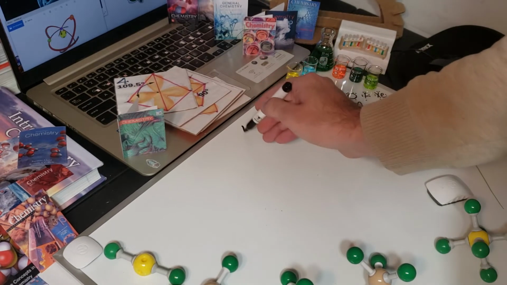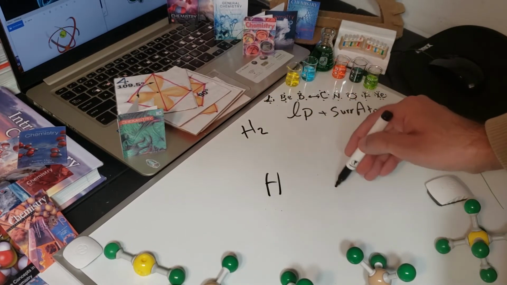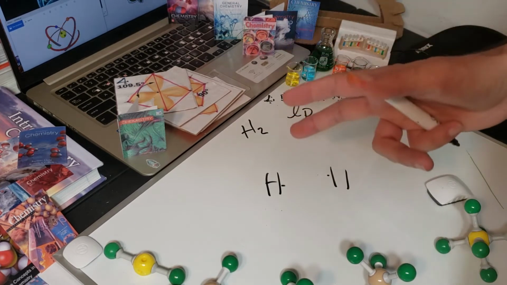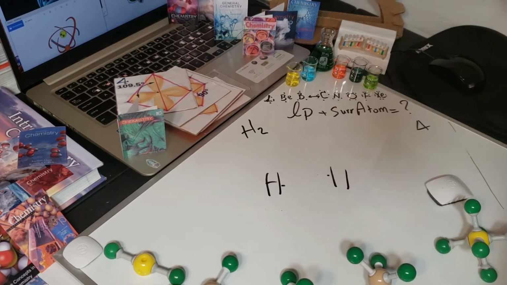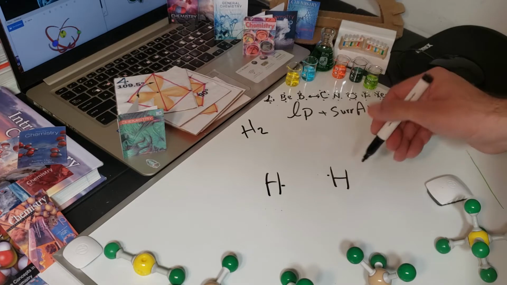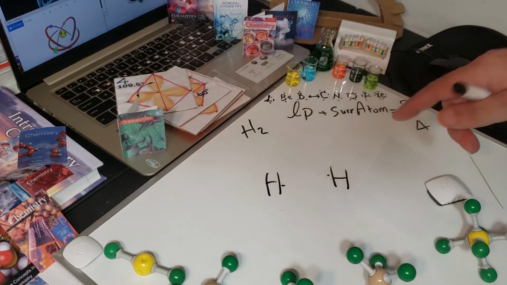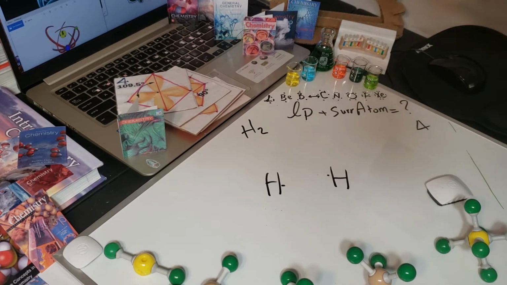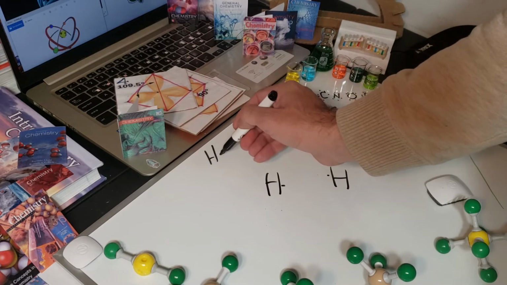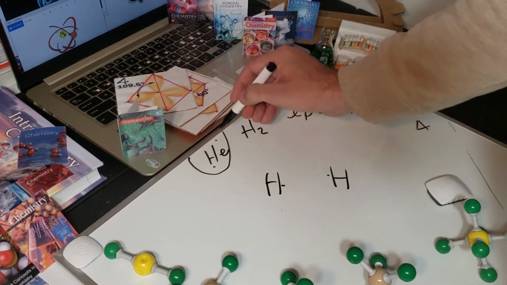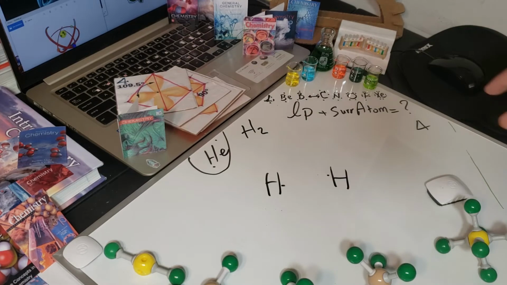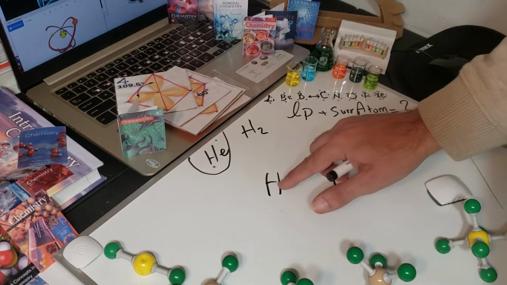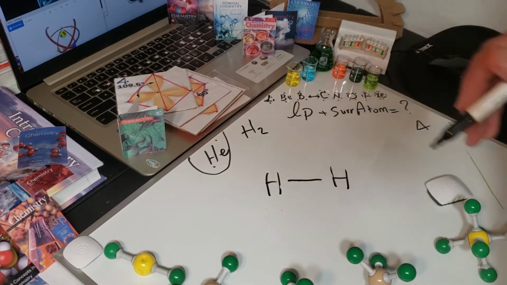Okay, we'll start from the very simplest one, H2, hydrogen. Hydrogen again is an exception. Hydrogen is the most abundant element in our universe, the cosmos, and it's the only exception in our periodic table that only needs 2 electrons in its valence shell to feel satisfied, and that's because of the configuration of helium. Helium is a closed shell atom. We'll talk about this later on, but you only have to remember hydrogen with only 2 electrons would feel satisfied. So if I just share these 2 electrons, it's just one bond between the 2.